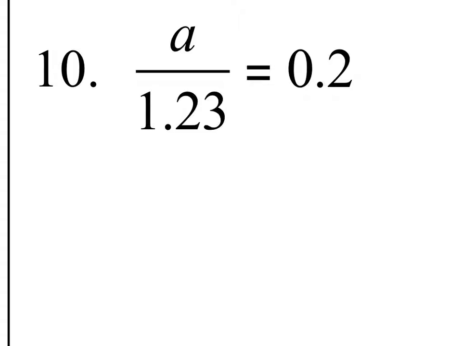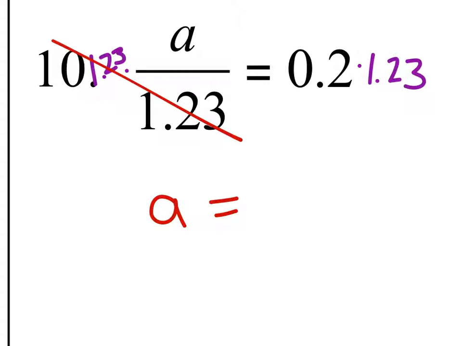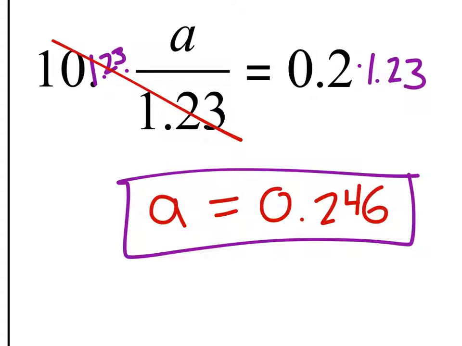So some of you are concerned on how to do this. That's A divided by 1.23. So how do I get rid of that 1.23? I'm just going to multiply both sides by 1.23. Now again, this is the idea with the calculator stuff: yes, these cancel out. We're left with the A. Now I've got 0.2 times 1.23. Bam, I get 0.246. I did it! Now I use the calculator to do that, okay?